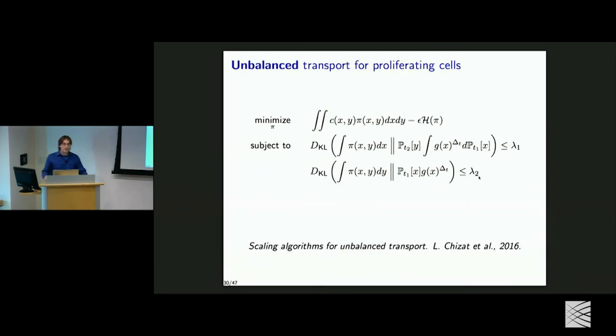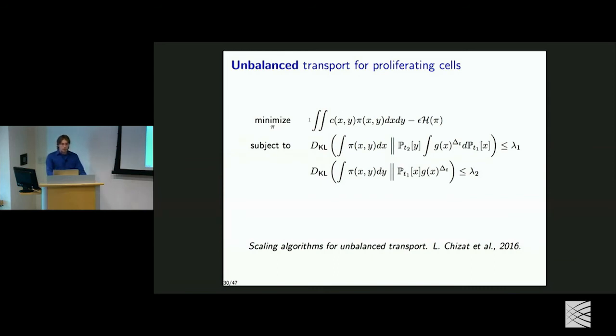And then this is the last ingredient, so this is a little bit of a technical slide, but we use this unbalanced transport that Lénaïc presented. So we actually use this unbalanced transport here because we don't want to assume that we know this growth rate function exactly. All we assume is that we have some rough estimate for the growth rate, and then we don't want to impose these constraints exactly, so we relax these equality constraints to bounds on the KL divergence.